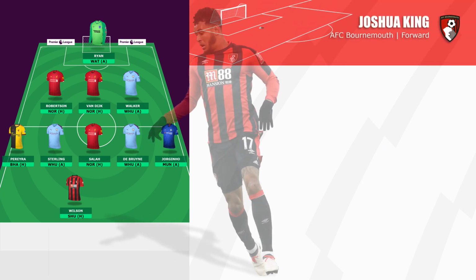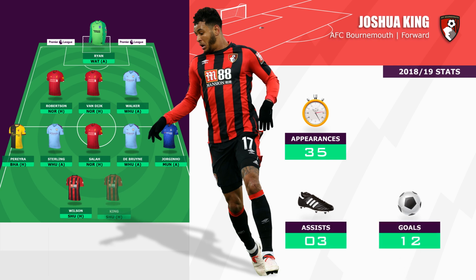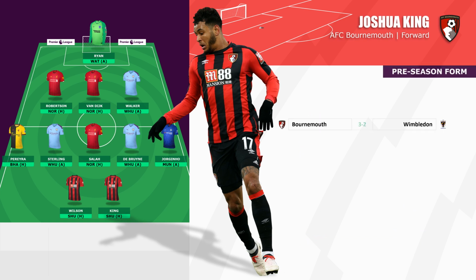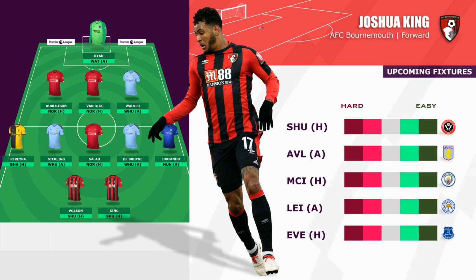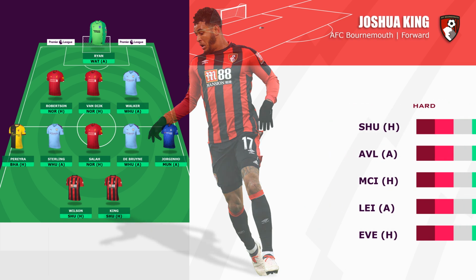Completing the 2 up front is Wilson's teammate Joshua King. King too had a decent season, scoring 12 goals with 3 assists. During pre-season, he made 3 appearances, but only managed to record just a single assist. With the Cherries kicking off the season with 2 desirable fixtures, facing newly promoted Sheffield United, followed by Aston Villa, I'm hoping that doubling up on Bournemouth players will pay dividends.